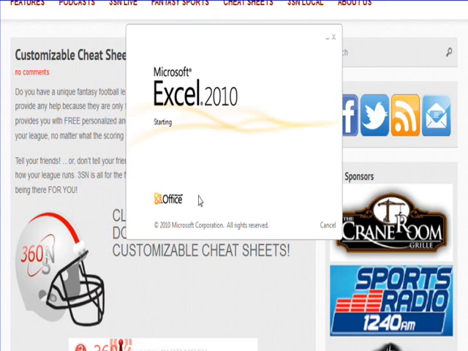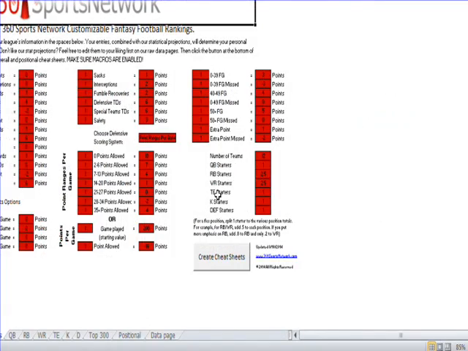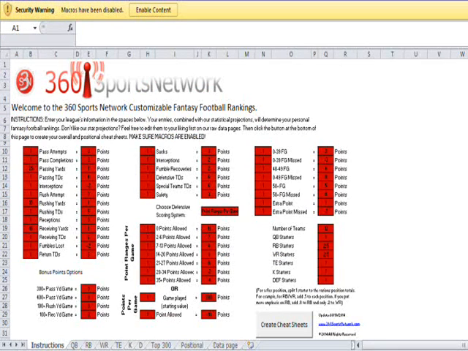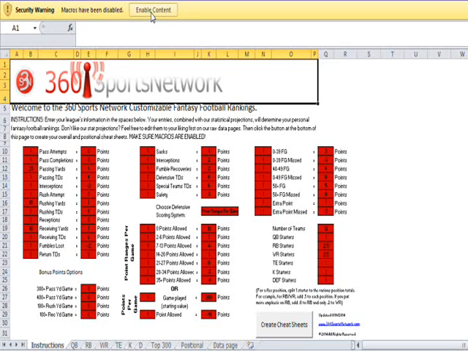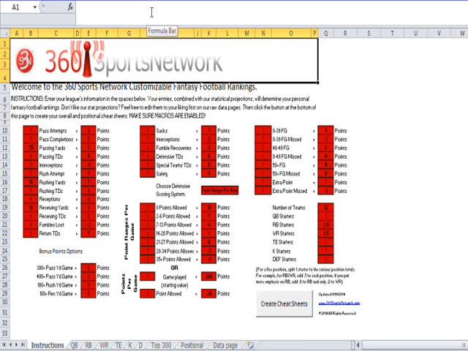When you open it, it's just a basic Excel file. So Microsoft Excel will open up, and this is what will pop up. One of the main things I want to point out is, because this is something you've downloaded from the internet, and it has macros for programs on it, they're going to be automatically disabled. What you want to do here is just click Enable Content, because otherwise you won't be able to use them to your full capabilities. Now, this is the main screen you'll see. Really, all the work is already done for you.